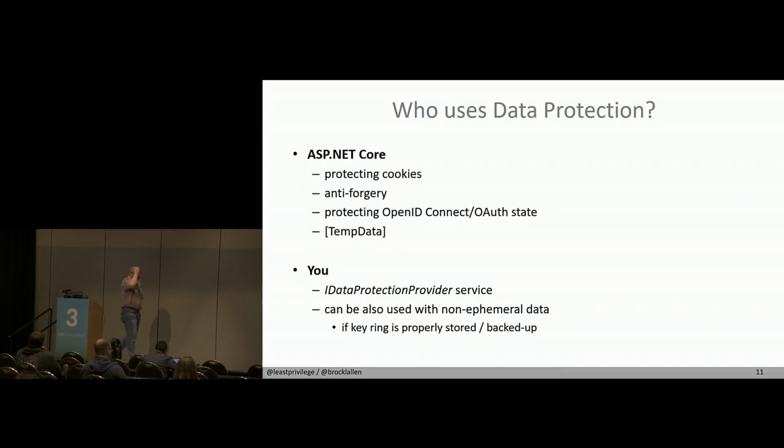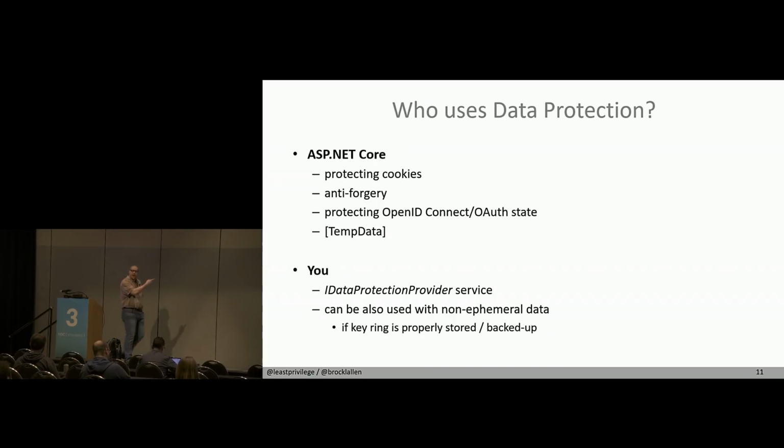This key data protection feature is actually used in several different areas in ASP.NET Core. It's used in the cookie stuff that we just talked about. So when you are using an authentication cookie, right, that's a very important cookie that needs to be data protected. If you're using the anti-forgery feature in ASP.NET Core, which pretty much anybody with a postback is, that is using the data protection to derive that. If you're using OpenID Connect or Google logins or anything else, you're making round trips out of your app over to Google and then back, and there's data that's round tripped as part of that. That needs to be protected as well.